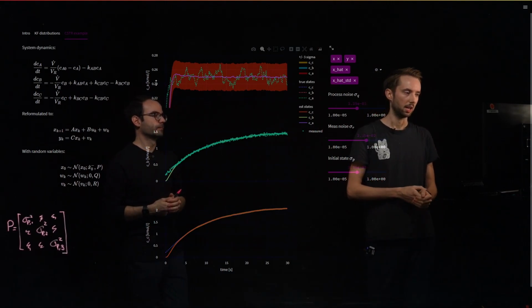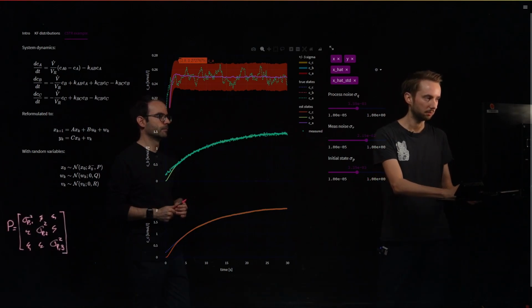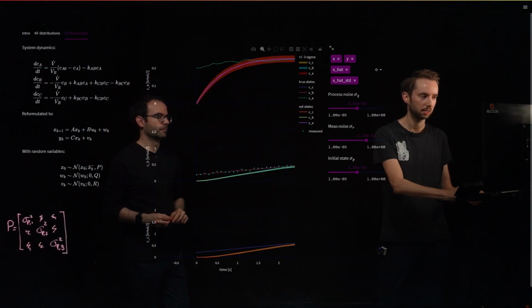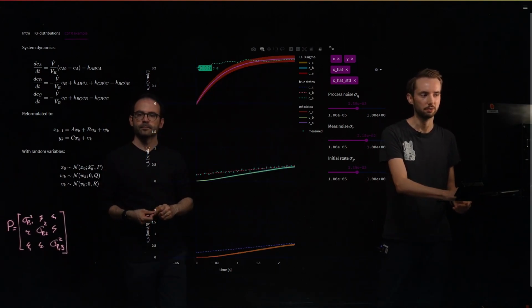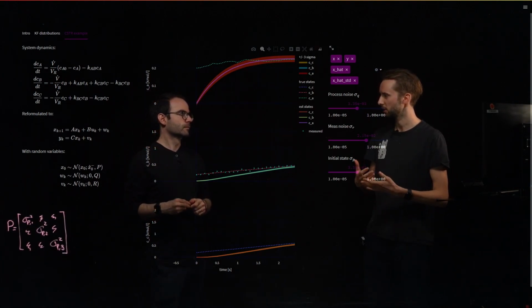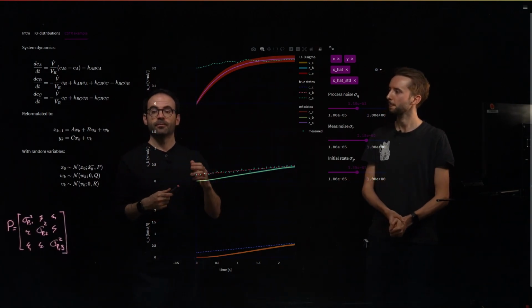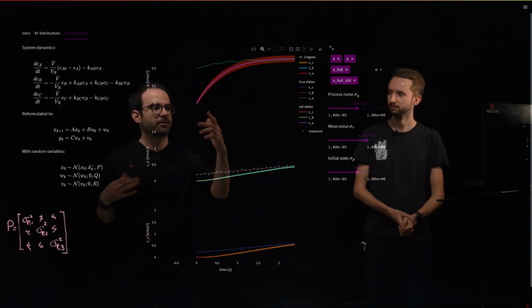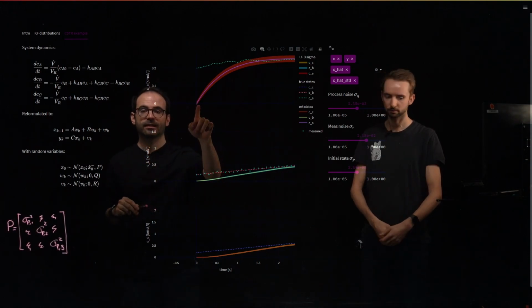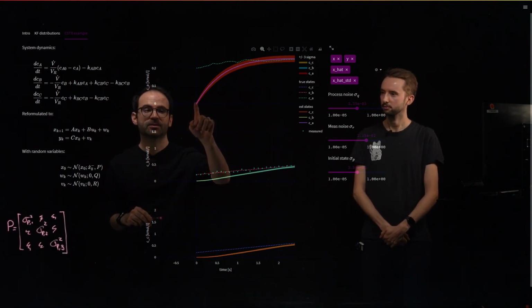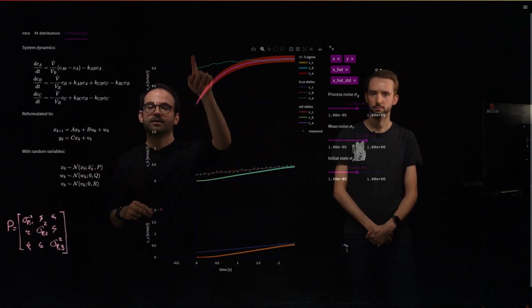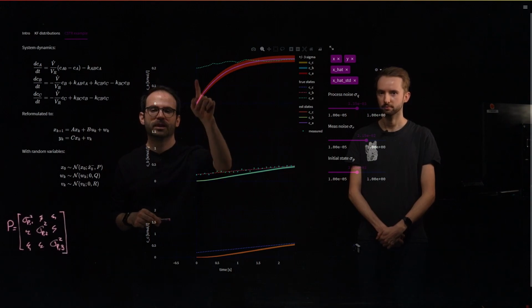Exactly. Yeah. There is one problem, however, you see this a bit here, because here in the very beginning, we see that we are actually not having the true state within the 3 sigma environment of the estimated state. Can you explain to us where this comes from? Yes, this comes from, as we said before, we need to start the estimation from somewhere. So we have some a priori initial estimate, and that's exactly what we have here in the initial estimate. So this is where we think our states start, because we cannot measure them. This is where the real one starts, yeah? So there is a big distance there.